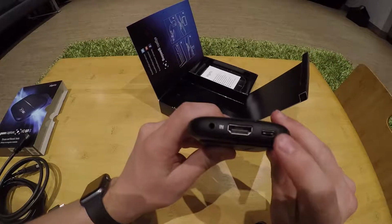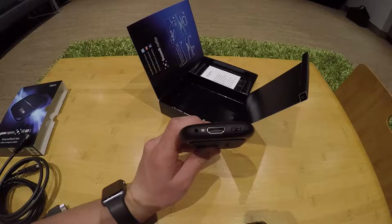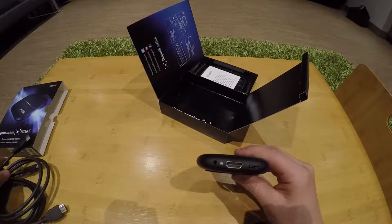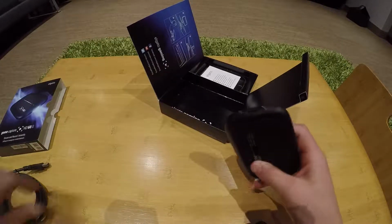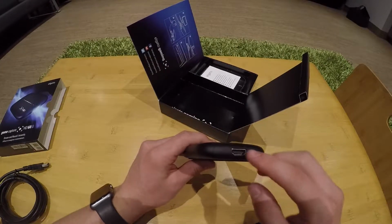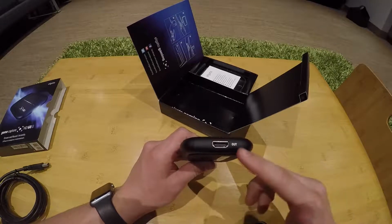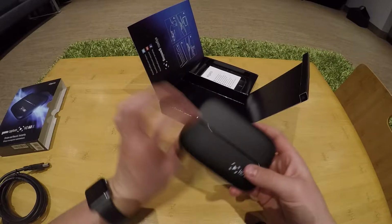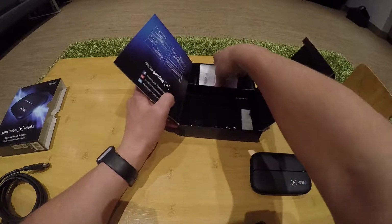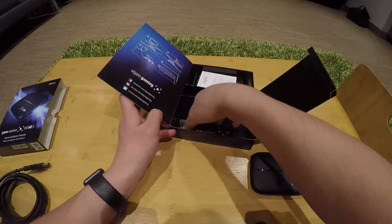So from there, you plug the, not HDMI, sorry, the USB Type-C from there into the USB 3 port on your computer. And this one is another HDMI that you need to plug in all the way to your monitor or TV that you want the picture displayed to. Underneath the capture card, you've got instructions, which you don't really need, and a sticker.